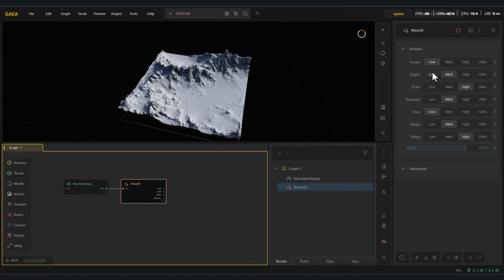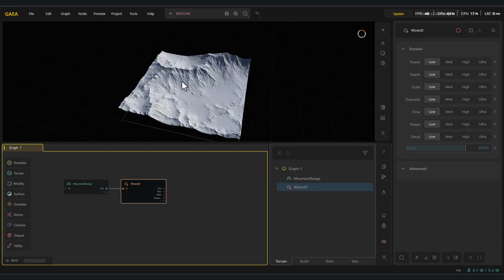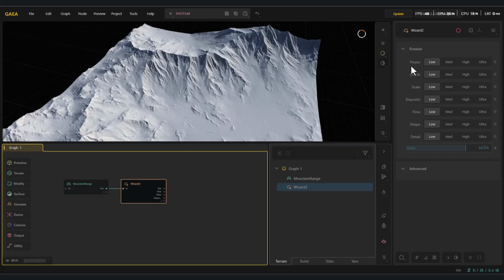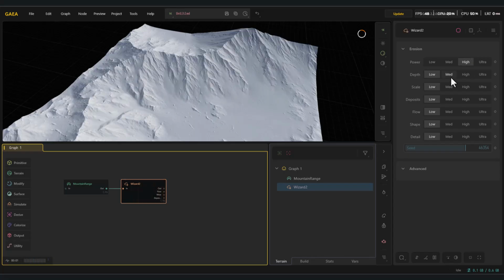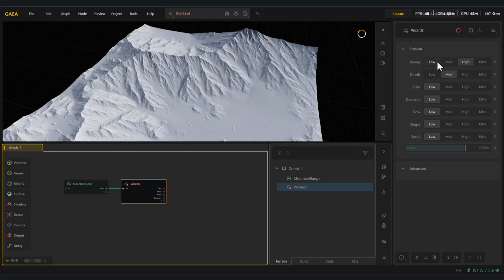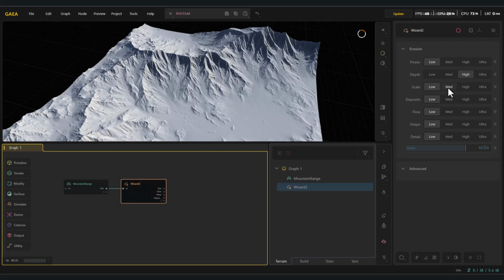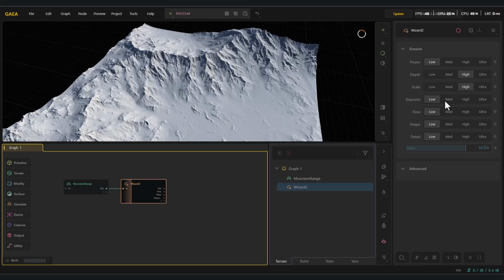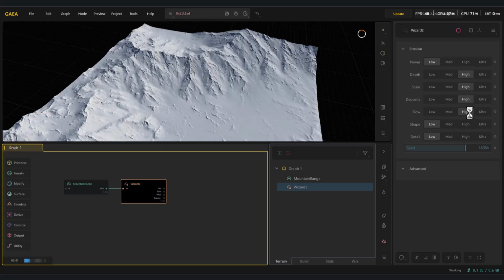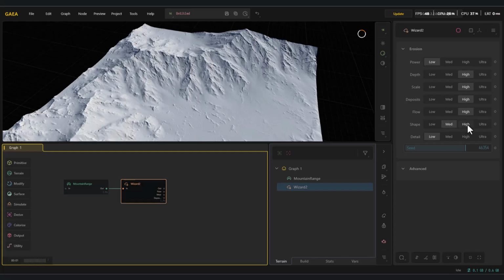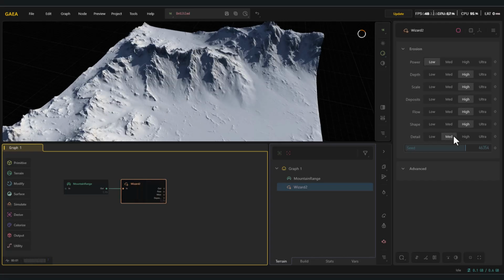The Wizard 2. The Wizard and Wizard 2 nodes in Gaea seem to have similar functionality. Both are used for quickly generating terrain with combined algorithms, but there are some differences between the two. Wizard 2 comes improved with higher quality and variety, more natural results suitable for final projects, advanced and more flexible settings, slightly heavier but optimized for quality. Perfect for starting a professional project with production-ready output.